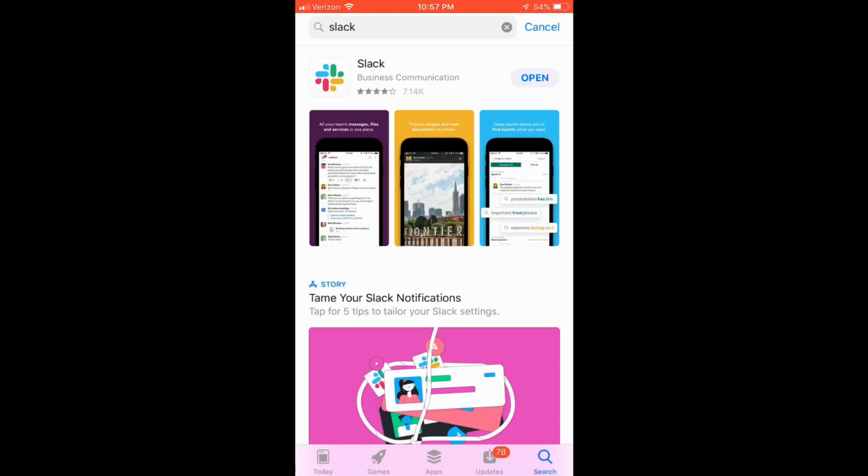Today I'm going to give you an overview of our crypto markets mastermind group and how to use Slack on your mobile phone to access and engage in our community. For starters, you will need to go to the App Store on your mobile phone, the Apple Store if you're on an iPhone or the Google Play Store if you're on an Android, for example. Once you're in the App Store for your respective phone, just search the word Slack to find the app you see on the screen here for the Slack Business Communications app. Look for the logo as you see it here in the upper left-hand corner next to the word Slack.